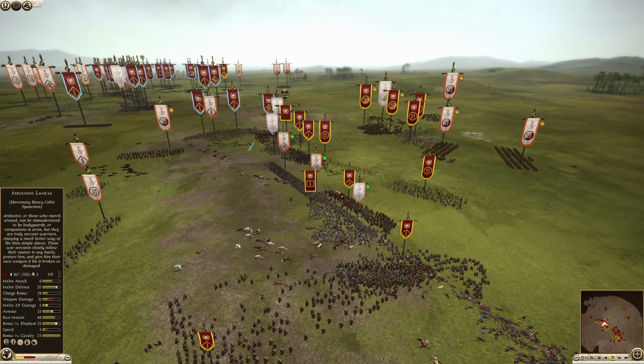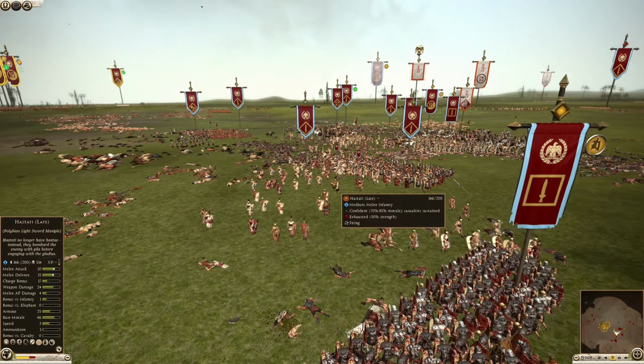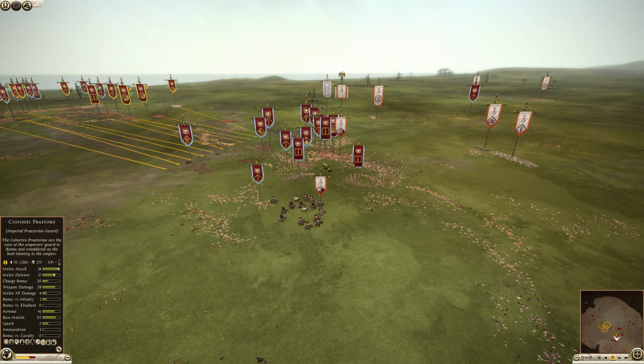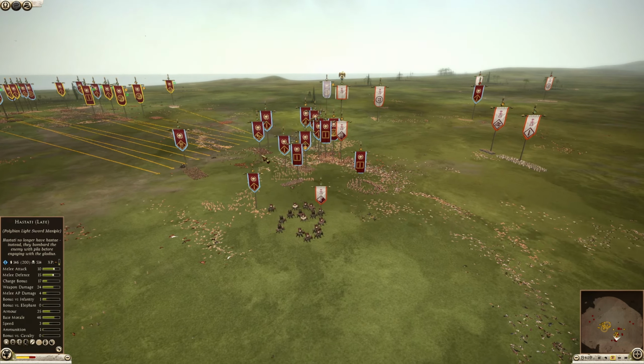The problem for enemy elephants is that they can do a lot of damage, but now they're left with our guys being able to fire pila at them because they're not engaged elsewhere. And they can form different formations and try to slow down the elephants while they're very tired. Let's see this charge.